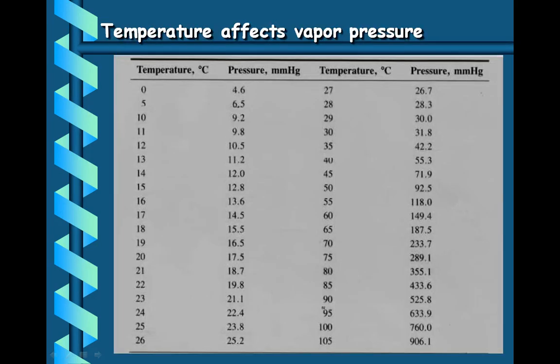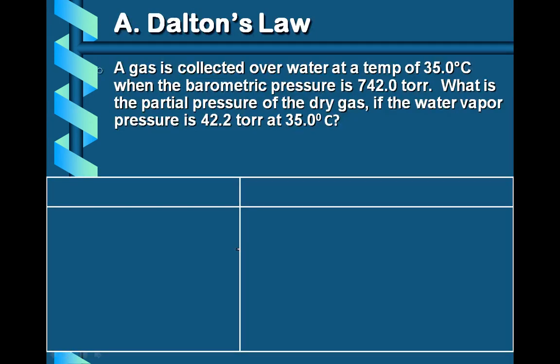And here are some of the vapor pressures. As I mentioned, at very low temperatures, you see that the vapor pressure of water is very low. Very little of the water has evaporated. Whereas at the boiling point at high temperatures, a lot of the water has evaporated, creating a very high vapor pressure. So I will give you numbers like this. I might say this reaction's occurring at 20 degrees Celsius. And either I'd give you the number or you could read a chart and find that the partial pressure would be 17.5.